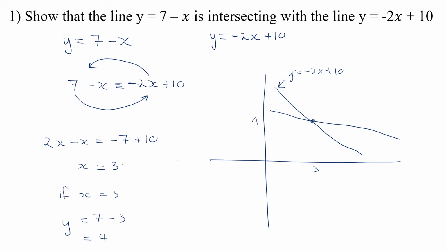Yes, it will run. Both lines are negative. So this line would actually run like that. And this line here would actually be y is equal to 7 minus x. Good? But at this point, we have concurrency. When x is equal to 3 and when y is equal to 4, these two lines will intersect each other. Good? Graphically speaking. Whew. Tough work. But yes, that is how it goes.